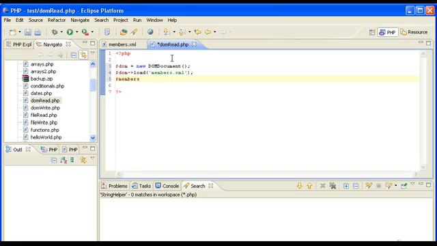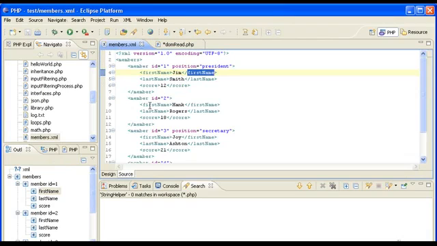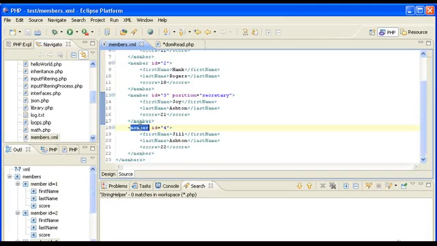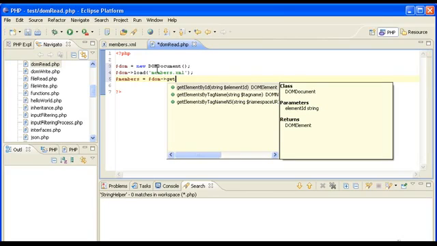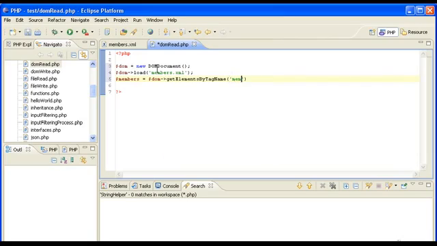Members equals, okay, now I'm going to get all of the member elements. Basically, this one, this one, this one, and this one. I'm going to get them all in a collection with this. Get elements by tag name. So we have member. That's the name of our tag that we want to get. And let's just run through it with the for each members as member. So now we have our member object and we'll act on that.